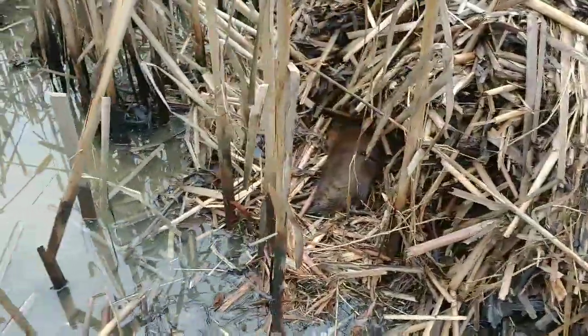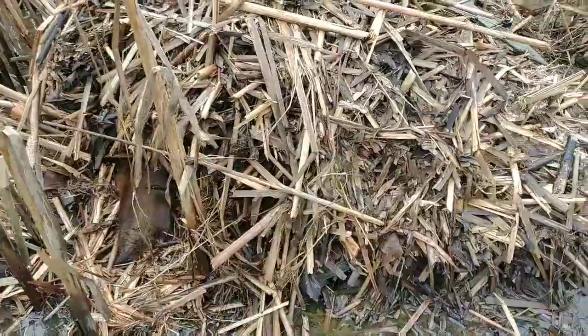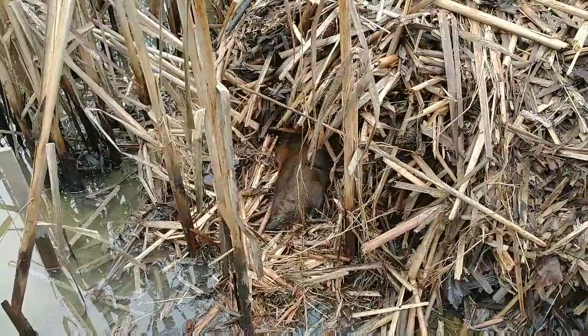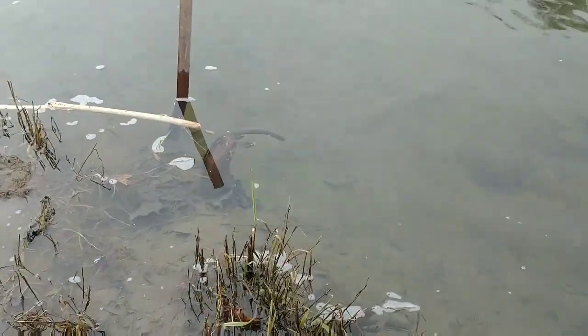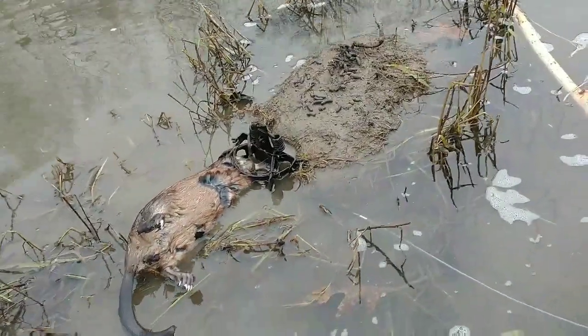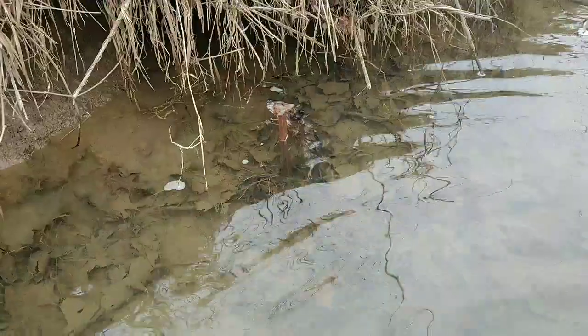This isn't how I like to have a muskrat — we got a live one here. We're pulling today so we'll go right down here and grab one of the 110s and get him dispatched. Nice looking rat anyhow, glad to get him. Got us another nice rat at the toilet — that's the second one I've caught down here at this particular spot with a shortened tail. But pretty hard to pass up on toilets like that because they just produce rat after rat after rat. I wish I had some more days to be down here.